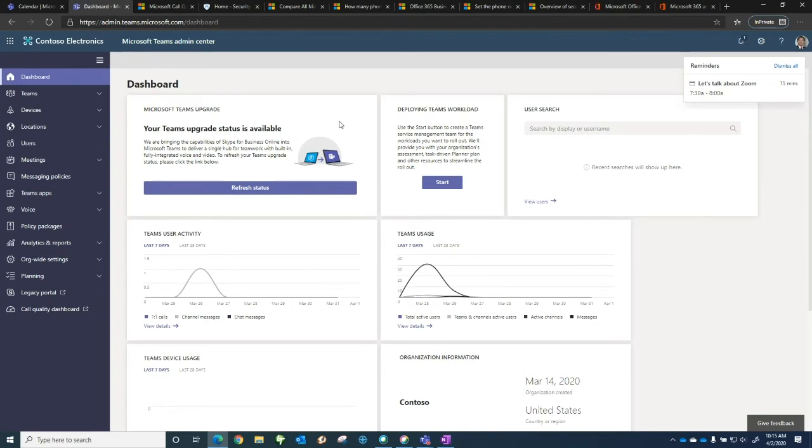If you haven't deployed Teams to your organization yet, they do provide you a decent rollout plan, project plan, that you can go through. It utilizes Planner. It creates different tasks. It puts it in phases as far as working with different groups. So if you haven't rolled out Teams yet, this is something that you definitely want to go through and look at, especially for larger organizations or multiple locations, where you're going to have business unit leaders creating different teams and channels and kind of managing some of that on their own.